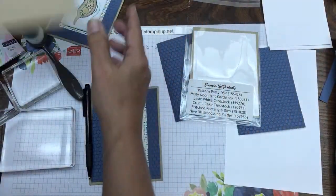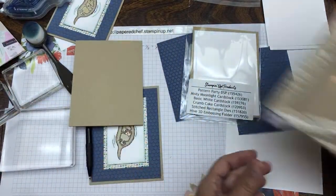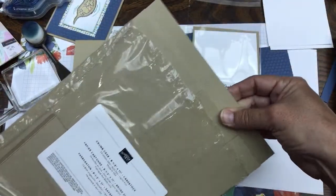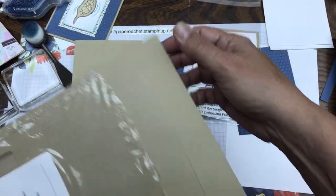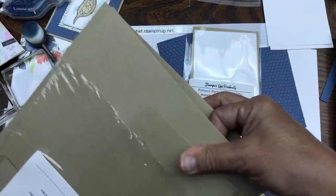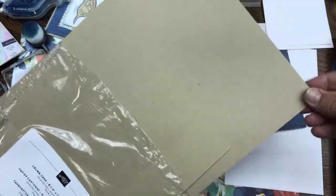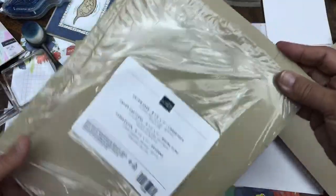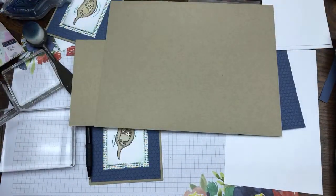Now we're going to make our card base. We're going to get this Crumb Cake cardstock. I look at my pieces and sometimes I have little bent corners because of the way I keep putting them in and out of the cabinet. I really need one of those fancy setups like some of the ladies I see, and even some of my team members, with the fancy little cardstock holders behind them, but I really roughhouse my crafts. All right, so this card is Crumb Cake cardstock.